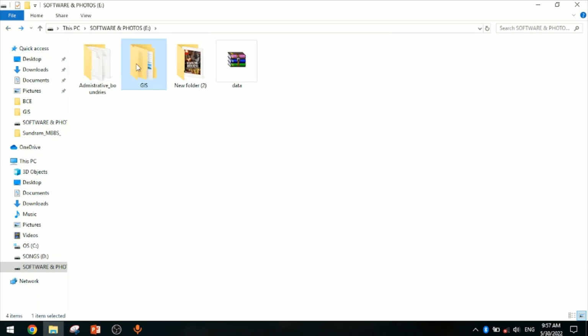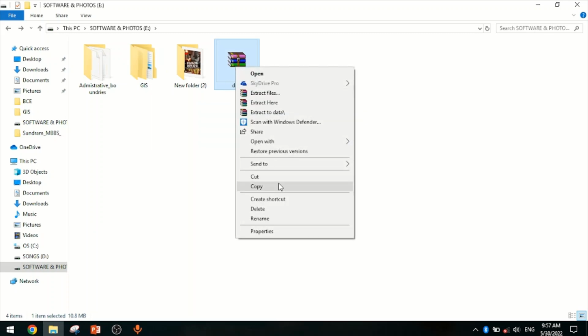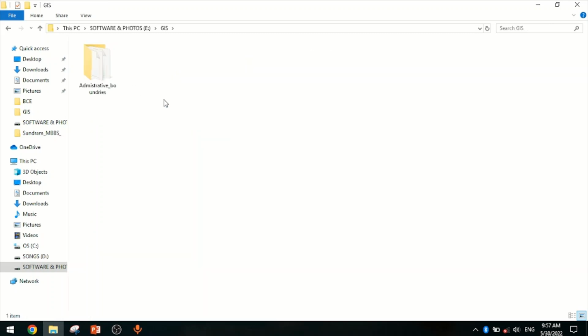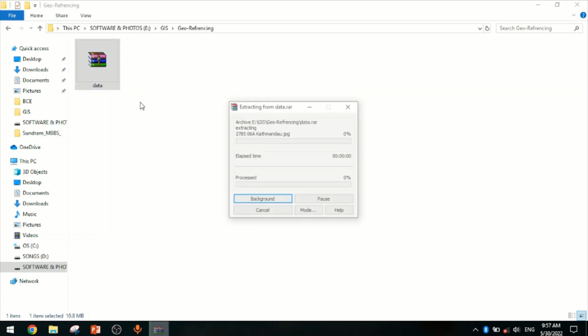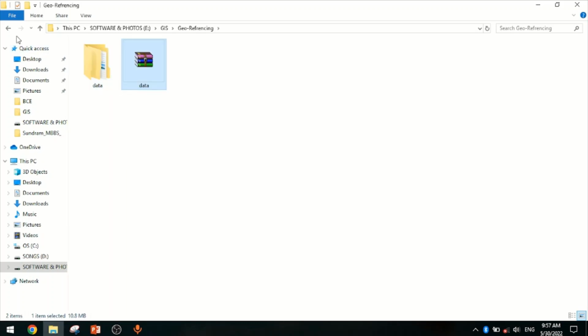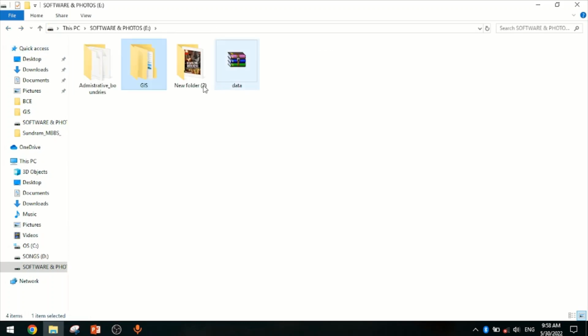Then copy this data file, create a new folder named Geo Referencing, paste it inside this Geo Referencing folder, and then extract the file. After extracting the file, the format is ready for working in the GIS.